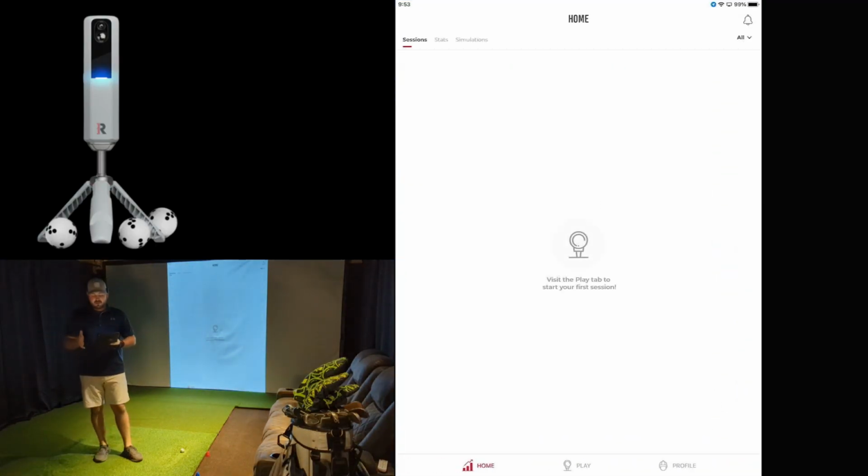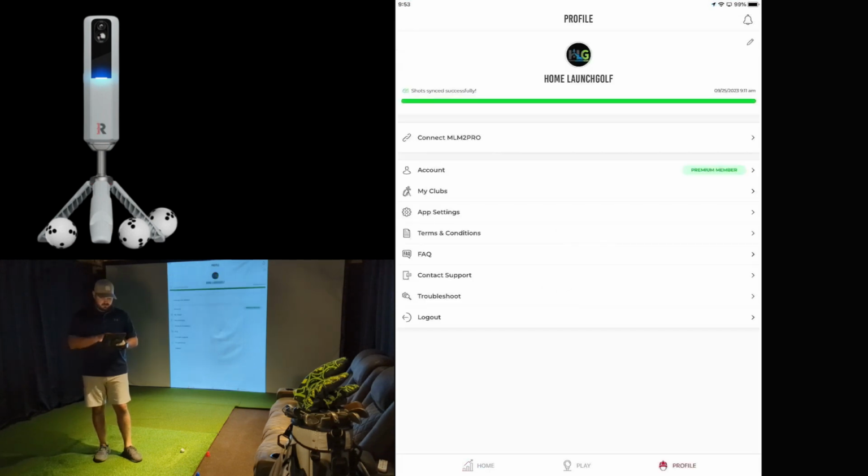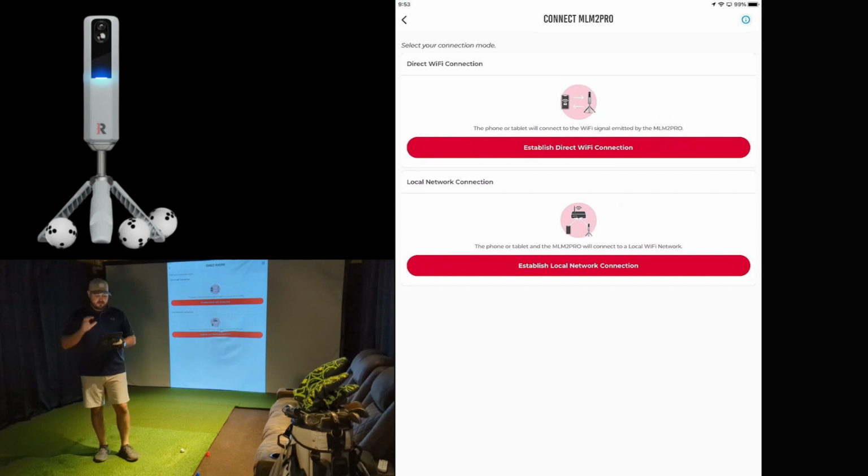We've got the device powered on and the light is red on the front of it. So now we'll go over to Profile, Connect MLM2 Pro. Now on this page you're going to get two options. You either get an established direct Wi-Fi connection or an established local network connection. The direct connection is you basically using Wi-Fi that the device provides, so you're communicating directly with the device.